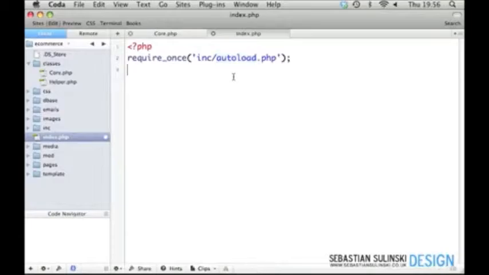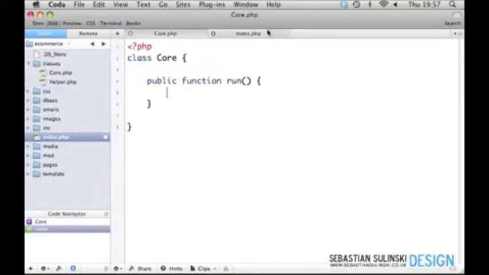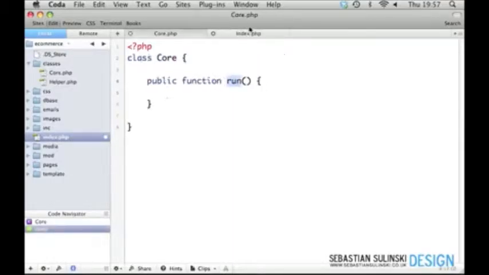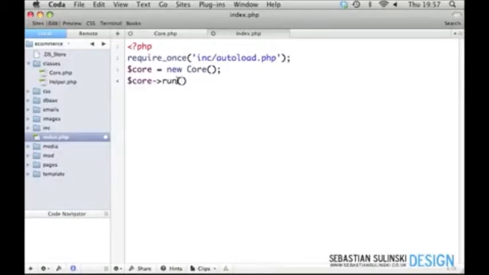Now, let's open the index.php file and instantiate our core class. As you may remember, autoload will automatically call the specific class. Whichever class we are calling, it will automatically require once the file which is actually needed for this specific class. So we create a variable called core equals, and we start with new Core, which is the name of our class. We always use 2 brackets at the end. So this way we've instantiated our core class. Okay, so now that we have an instance of our class, on the new line we use core, then hyphen and right arrow, and now we will call our method. This way we can call this run method. So run and 2 brackets.